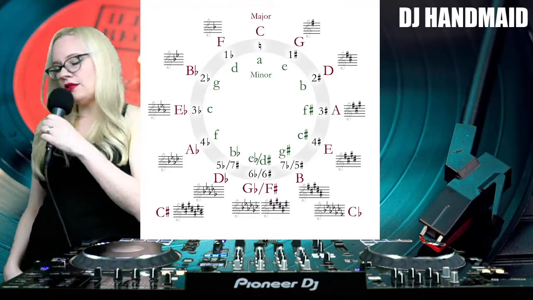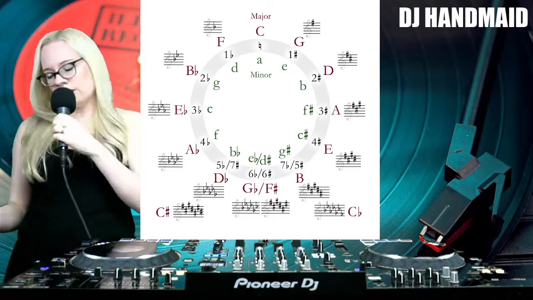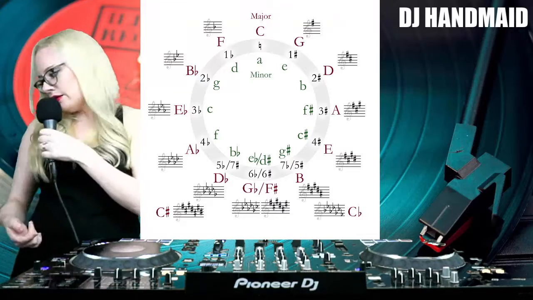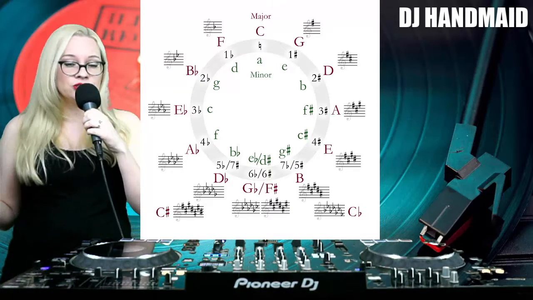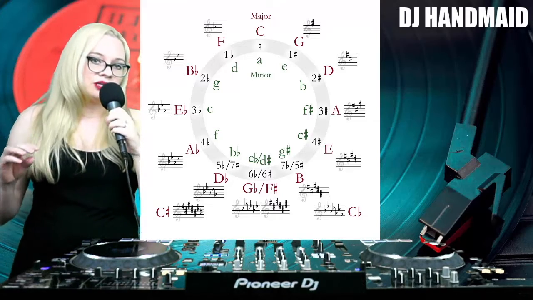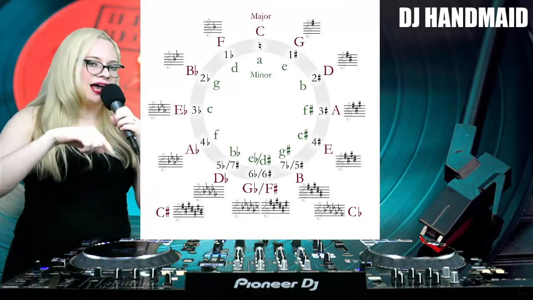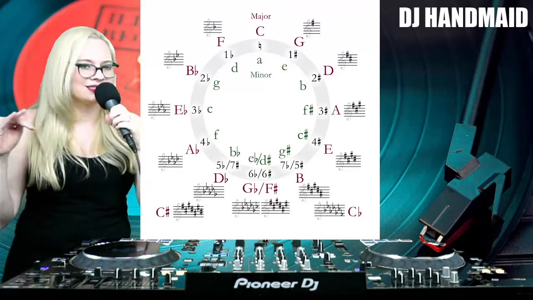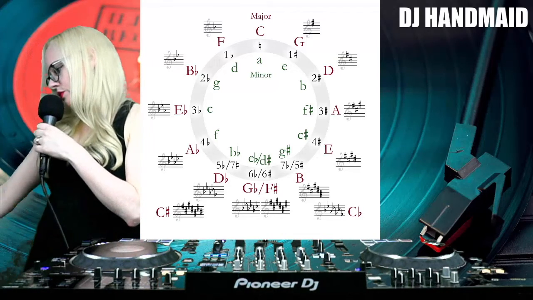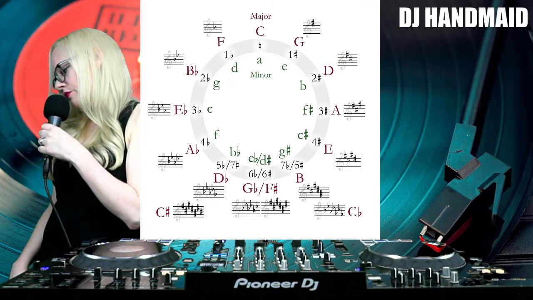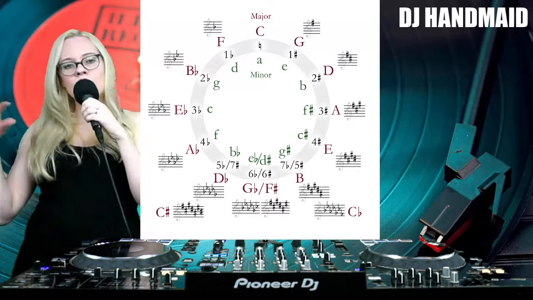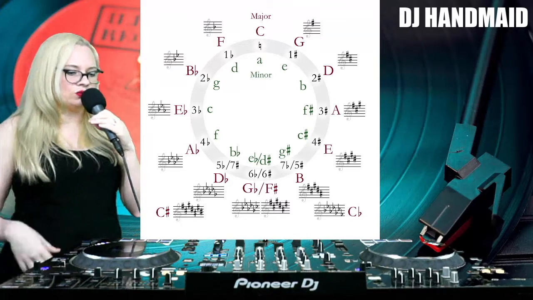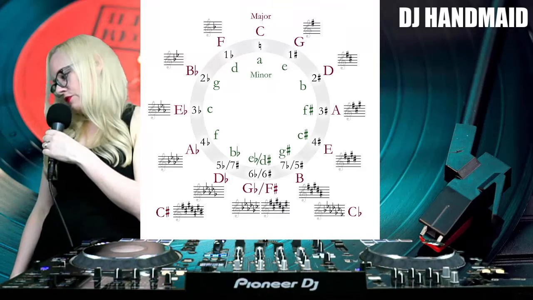So you want to study this and then you'll know, because if you have a song that has mostly flats, let's say you're playing a track that's in B flat and then you drop in a track that's in E major, they are going to clash really badly because B flat major has an E flat in the key. So E flat and E natural, or regular E, it's just not going to sound that great together. And you'll notice that from the chart. They aren't related to each other at all. So they're just too distant, and there's going to be notes that don't sound great together. Those are called dissonant notes. So you want to be mindful of that.